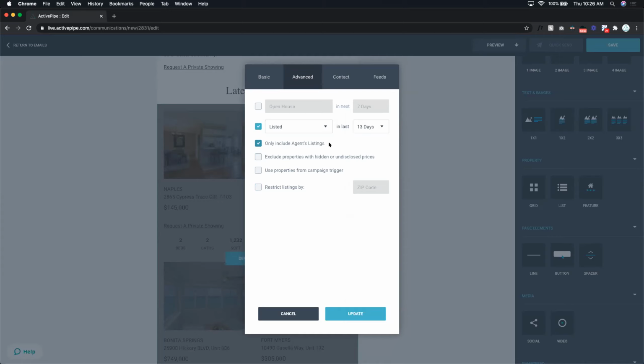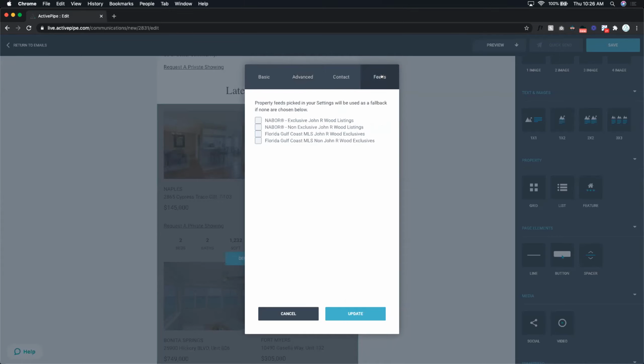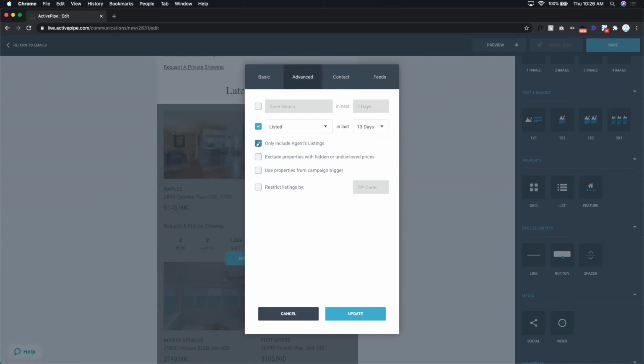You can include only your active listings, but you'll see that there's a feeds tab here where you can select neighbor John R. Wood exclusive listings. So there's different ways that you can narrow down your focus on the properties you want to include, either with no filters and you've got all MLS syncing in, or we can focus on John R. Wood exclusives, or you can focus on just your active listings.